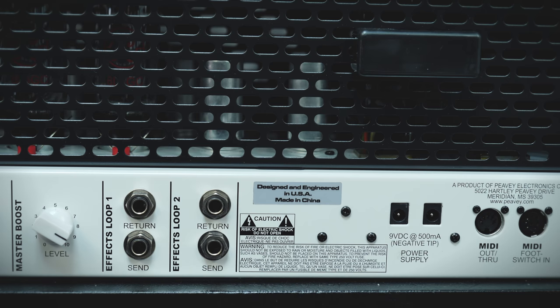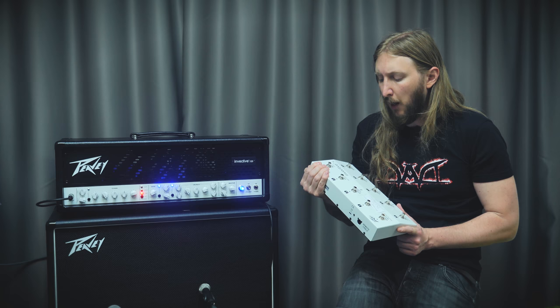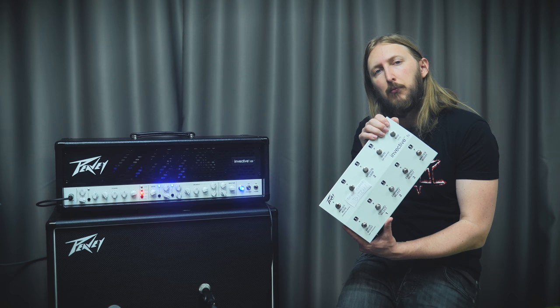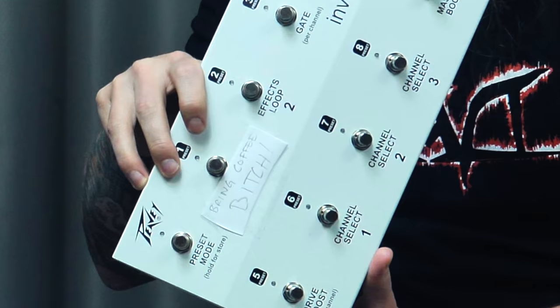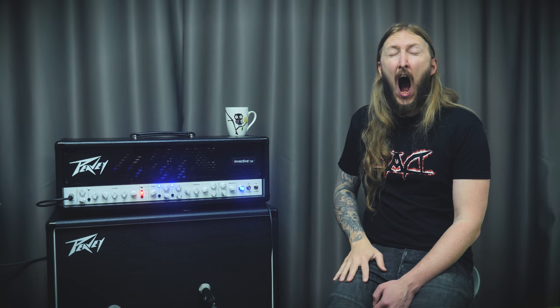This amplifier comes with this foot switch that basically controls everything you would want on this amplifier. I think the only thing it's missing is the bring coffee button. Oh, there it is. Let's try it out. Oh, there it is. Thank you so much, Mr. Invective. Oh, it's good too.